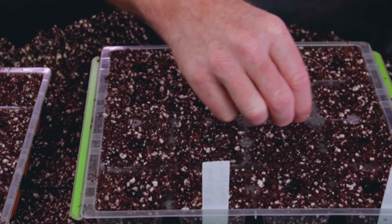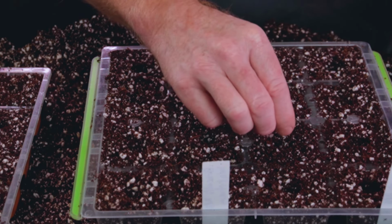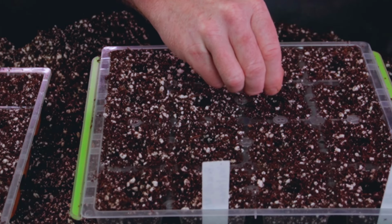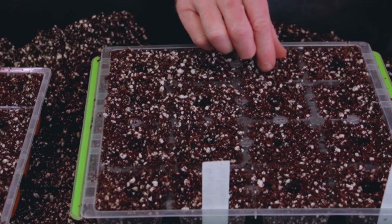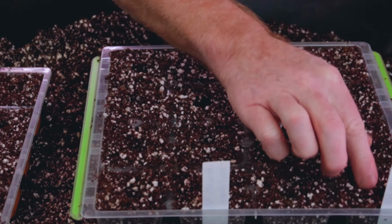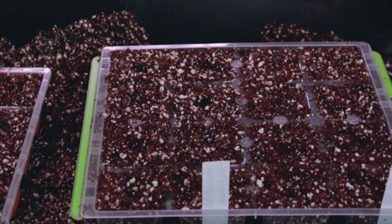And you can always plant that extra plant out in the garden, or you can do what most of us do. It's painful, but you thin them out. You just get your set of scissors and cut the stem off of the one that looks less healthy. So we've got our seeds in there. We just gently cover them back up. No big deal. And again, I'm going to remind you, don't forget to put your labels in. It's a real important step here.